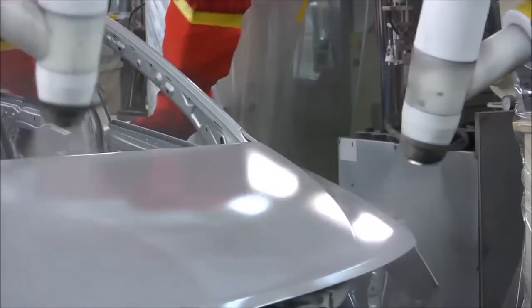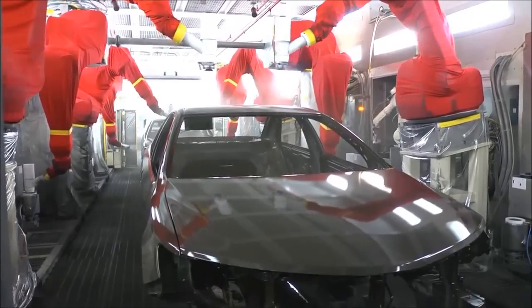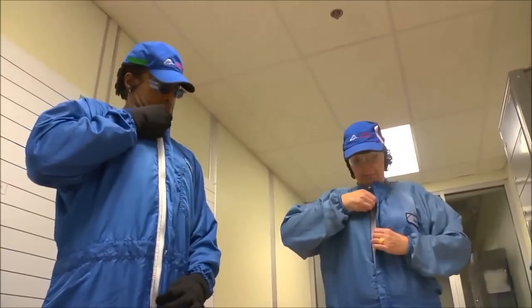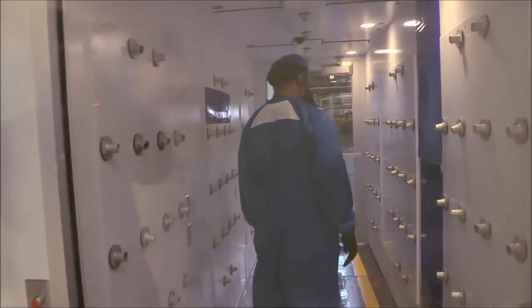Here in paint, a body shell gets what will be one of the vehicle's most defining qualities — its color. We guard the quality of that paint job very closely. Throughout paint, care is taken to keep debris out because even one speck of dust can ruin a paint finish. As team members enter the shop, they don special lint-free clothing and walk through an air blow room. The air removes any loose hair, thread, or material that may diminish the quality of our paint jobs.